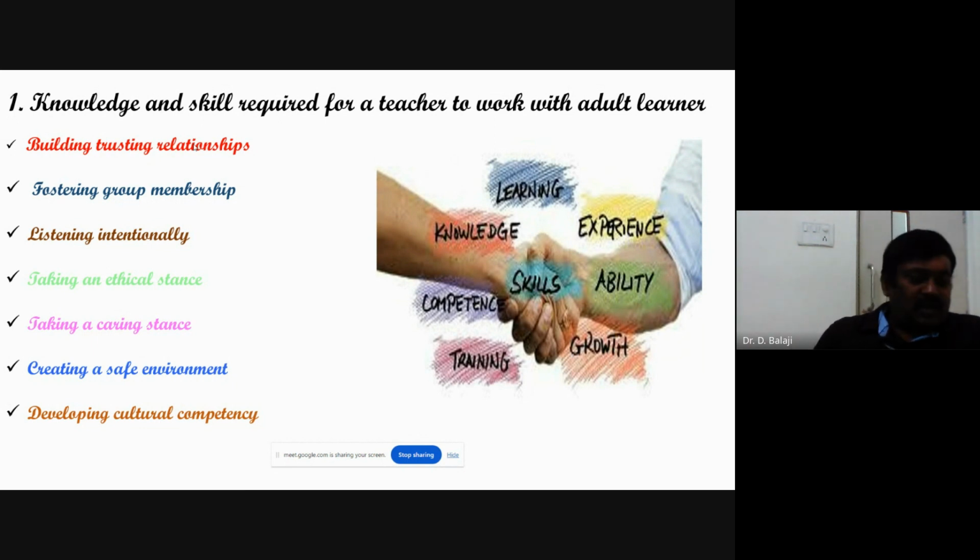Cultural competence. Be aware of one's own and others' culture, beliefs, and values. Being a teacher, you should be aware of your students' cultures, your own culture, and others' cultures, including their language patterns. If a student comes from a tribal area, you should not criticize. Generally, the other students will laugh at him and tease him because of his culture, dressing pattern, and talking style. It is the teacher who has to take care of all these things. It is called developing cultural competence: understand their culture and support them.